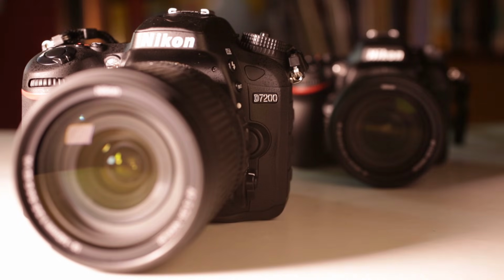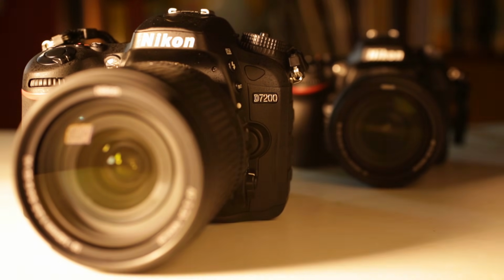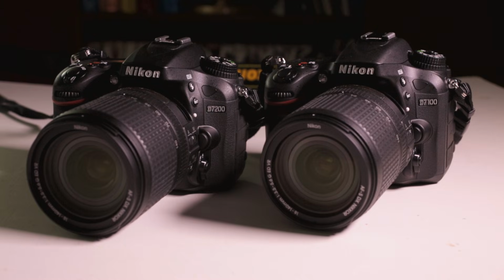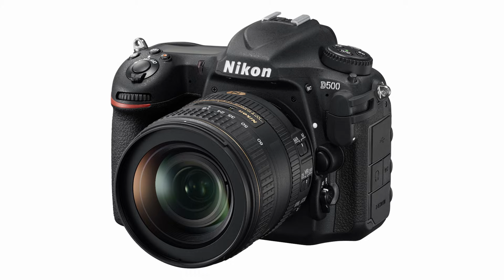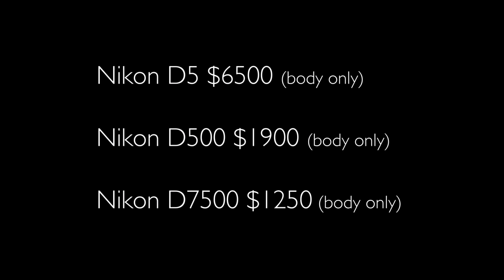The D7500 was introduced in 2017. It replaced the D7200, which replaced the D7100. In case you're curious, there was no D7300 or D7400. The 7500 borrows from Nikon's D500 and D5 cameras, and so the naming convention makes sense, aligning the D7500 with its big brother, the D500.